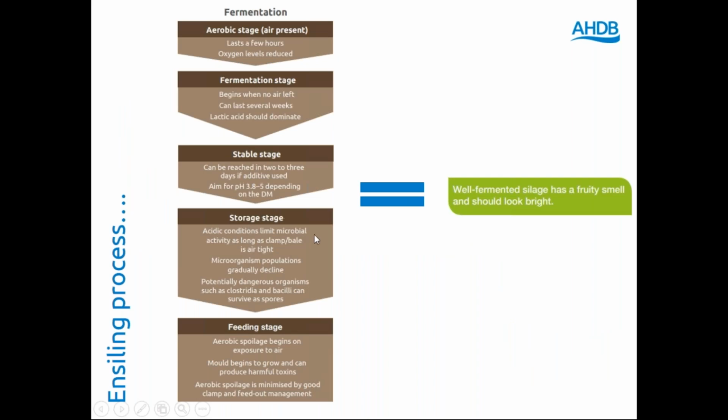We're then in the storage stage where we have acidic conditions, and then we move into the feeding stage. Aerobic spoilage begins on exposure to air, so when you open your clamp up. A well-fermented silage has a fruity smell and should look bright. This is the aim of the ensiling process. This is what we're aiming for.